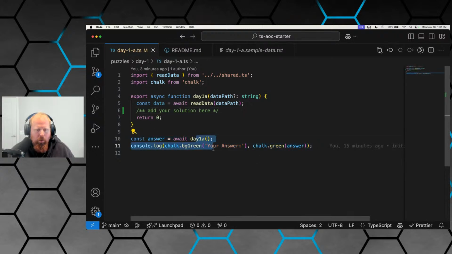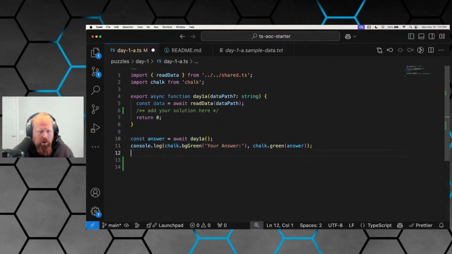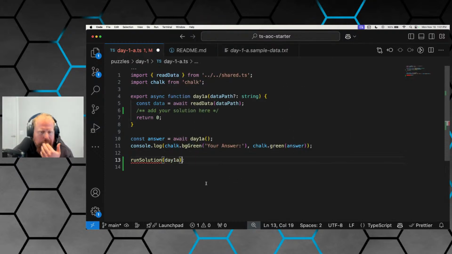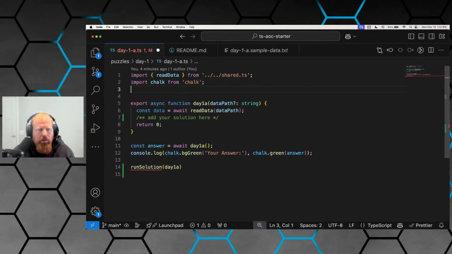It gives people a way of doing whatever they want inside of the output. Part of me almost wants to give another thing that says run solution and then just say day one like that. Obviously not implemented over here, but then we would just run solution.